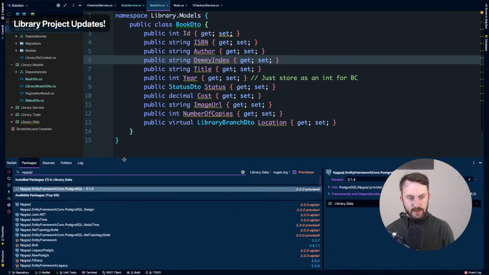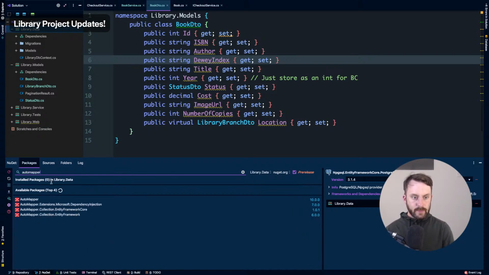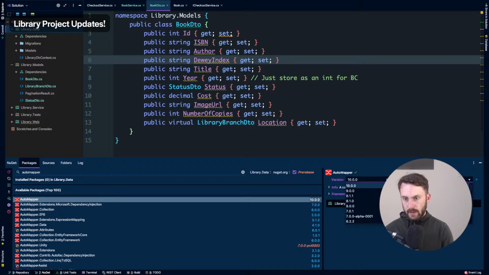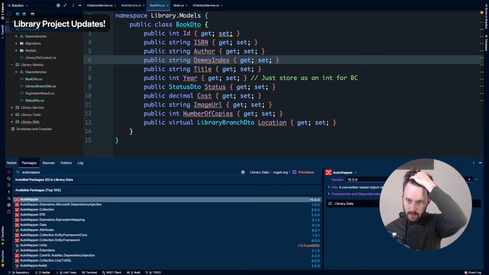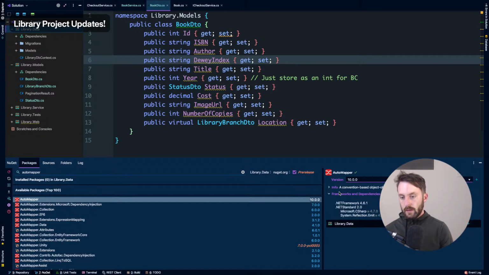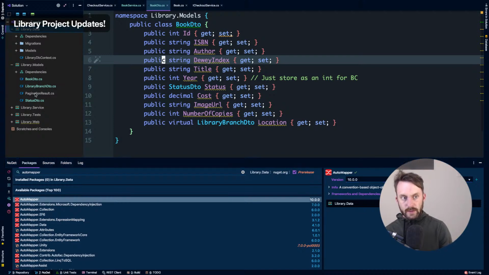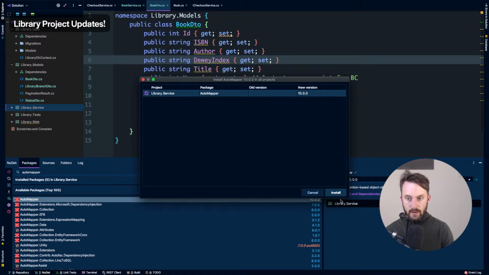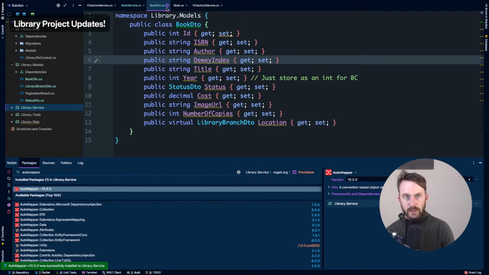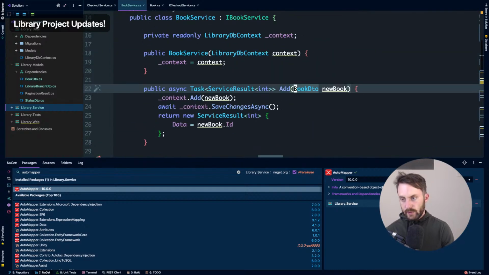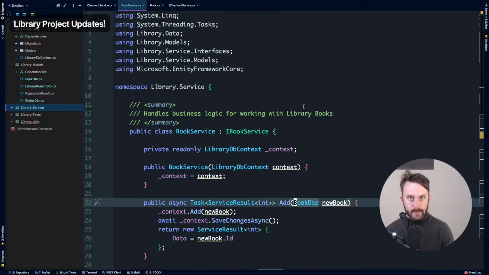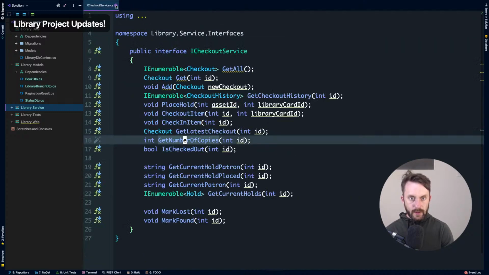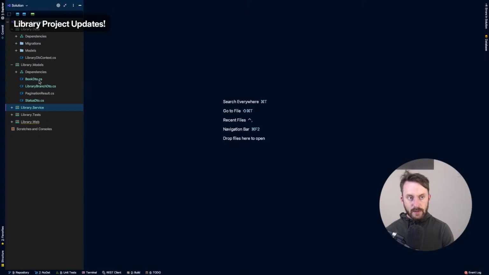All right, so I'm going to manage NuGet packages here, and we're going to add AutoMapper to our service layer. No, sorry, to our service layer, manage NuGet packages, AutoMapper, Library.Service. And then we'll use AutoMapper to map between entity models and our DTOs, which will float around the application as needed. And we can let our entity models live in peace in the data layer, where they belong. They will leak into the service layer only to be mapped into a DTO that the service can then talk to its clients about.